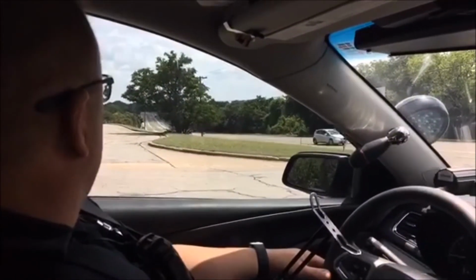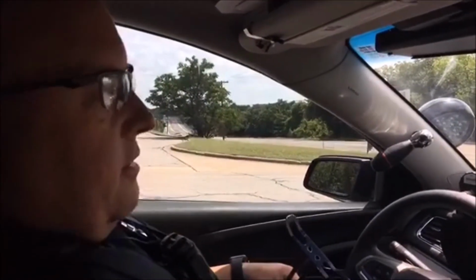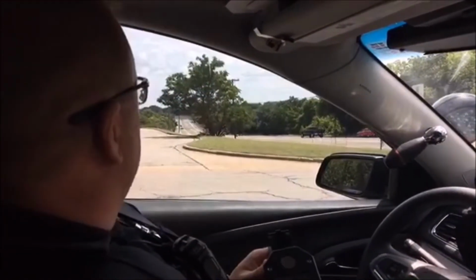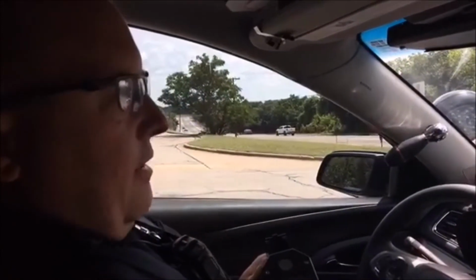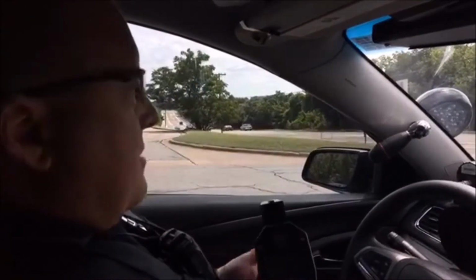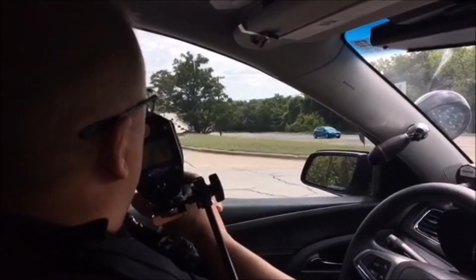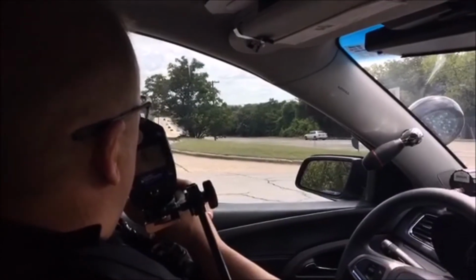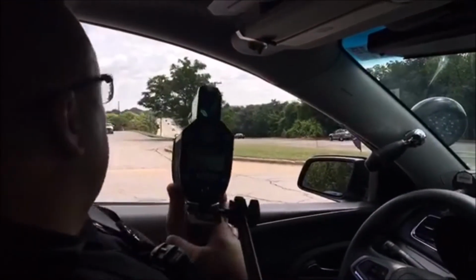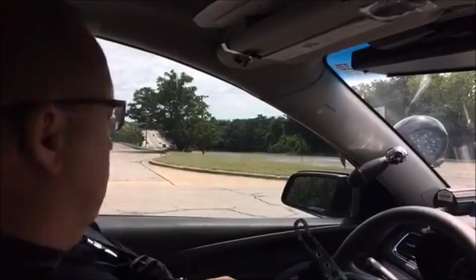Question is, why does Sergeant Holt roll down the window prior to using the radar gun? For better target acquisition. There's a filter on here that I can put on here to go through a window. It just allows for a clearer view. It allows for, like I said, a better sight picture, and it allows the laser to do its job. I can see if you can hear that tone. It's a buzzing kind of sound. Works a little better with the window down. Obviously, it helps us with road noise too, as we're trying to communicate with y'all this morning.